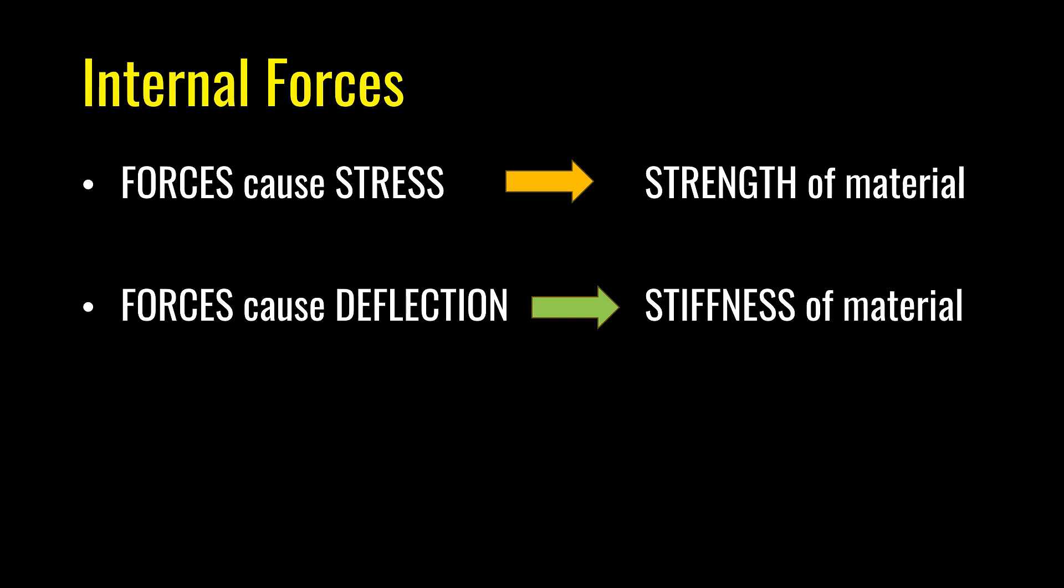Engineers use a range of materials such as concrete, steel, wood, and composites, each with distinct strength and stiffness characteristics, to design structures for specific needs. By optimizing these properties, engineers ensure that buildings, bridges, machines, and other structures remain stable, secure, and capable of fulfilling their intended functions over their operational lifetimes.